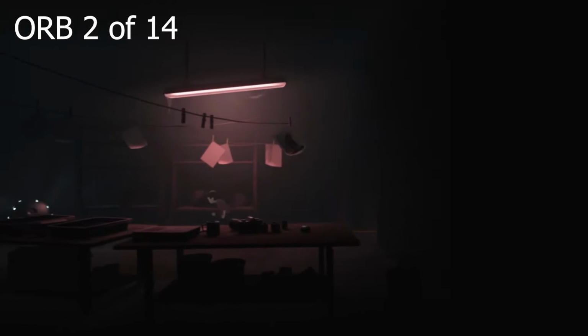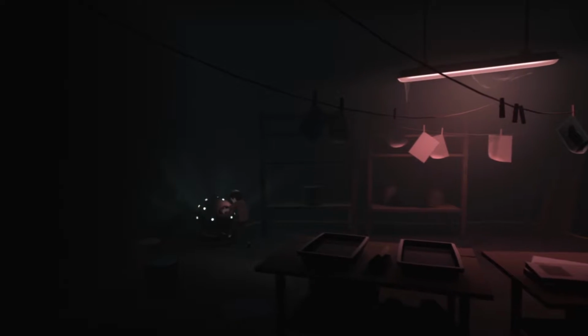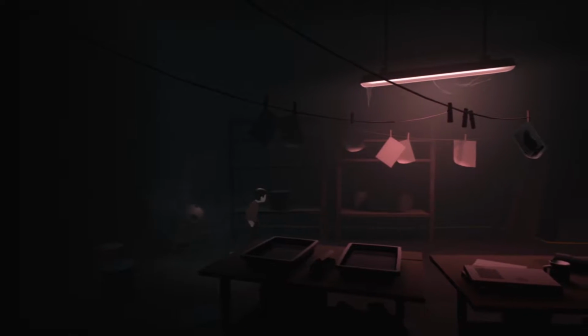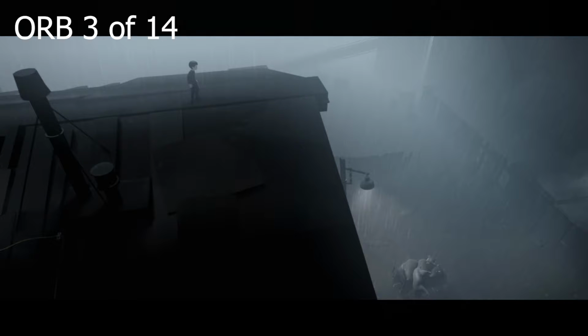So to get the orb in this section, we go to the left. See, this one I didn't get, so we pull, and that one's done. Next one, orb number three. It will be in the barn where the pigs are. Let's load that.